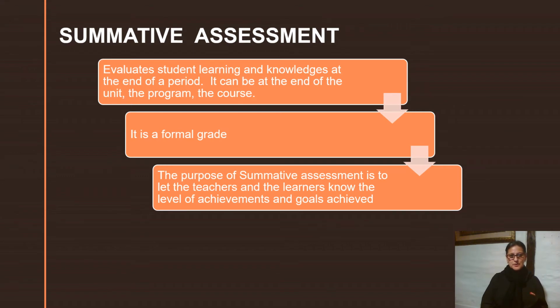Now, I'm going to talk about summative assessment. Summative assessment evaluates students' learning and knowledge at the end of a period. It can be at the end of the unit, at the end of the program, at the end of the course, at the end of the year. It is a very formal grade, and the purpose of summative assessment is to let the teachers and the learners know the level of achievements and goals achieved.